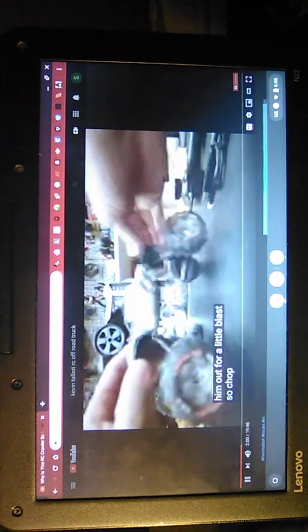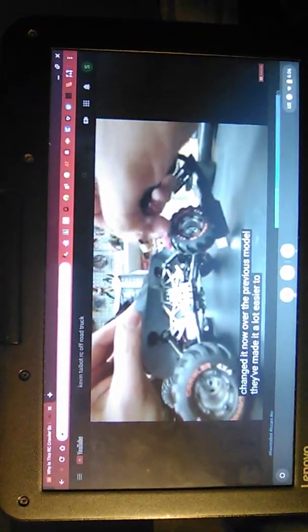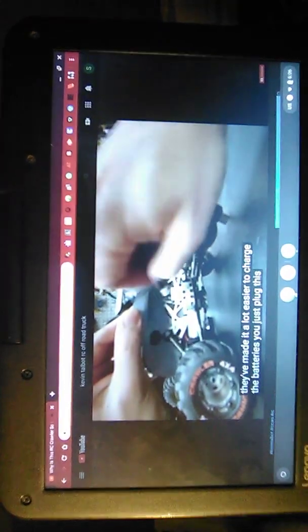To charge up the Devastator, they've slightly changed it now over the previous model. They've made it a lot easier to charge the batteries. You just plug this into there, and the other end into a USB port. For the radio, you have to supply your own AA batteries. But other than that, it comes with everything you need to get it to run.